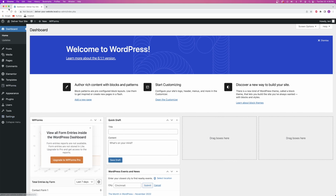Now, before I click on this, I'm actually just gonna refresh the page one more time to make sure that all the changes that I've made so far are updated and ready to go. Because we've made a lot of changes while leaving this tab open on different tabs. So we were over here making changes on this tab, and this one's just been sitting here pretty stagnant. So I wanna make sure I refresh the page. So now we can go to the settings tab and drop down to dashboard for Elementor. Open it up on a new tab.